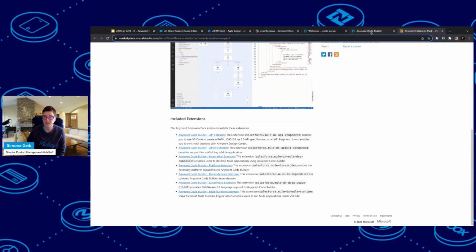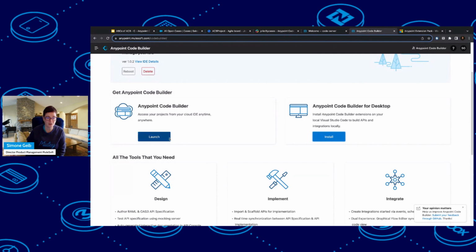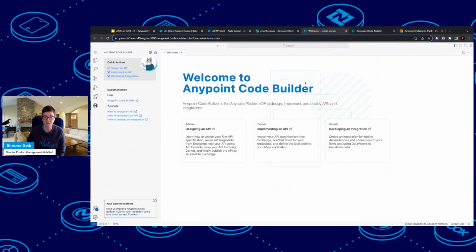So you can do that, or you can go back and you can launch your Cloud IDE. And I've already done that here. And you will see that when you install your extensions into your desktop, you get this little MuleSoft icon that I have here in my Cloud IDE as well. And when you click on that, you get this sidebar.